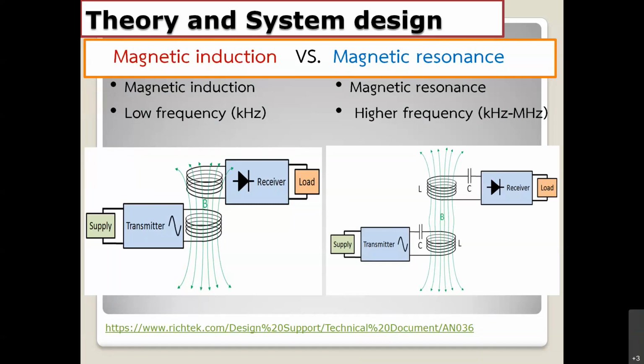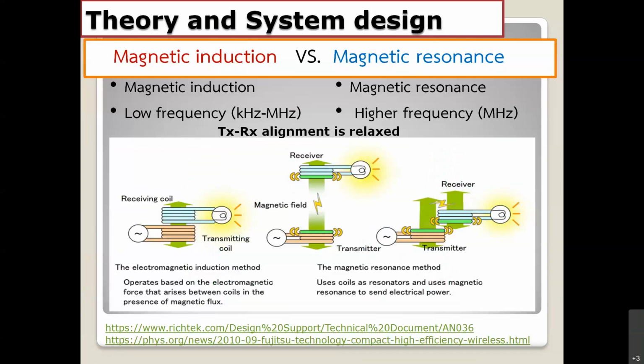And the distance is a little bit more relaxed compared to the first one. This is the same thing that I already talked about. For the left-hand side, magnetic induction, the behavior is like a transformer, no capacitors. And you can see the right-hand side with a picture here, that is the magnetic resonance technique. You can see in magnetic resonance, the distance can be a little bit more compared to the left-hand side, and misalignment can be possible. It is possible to do that.